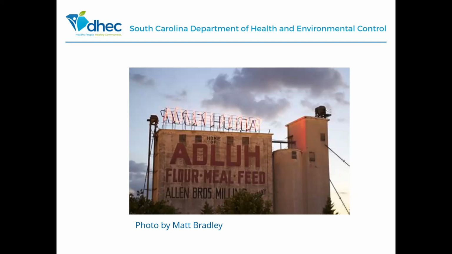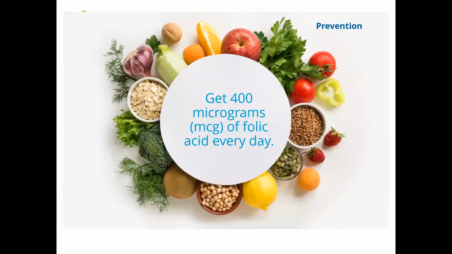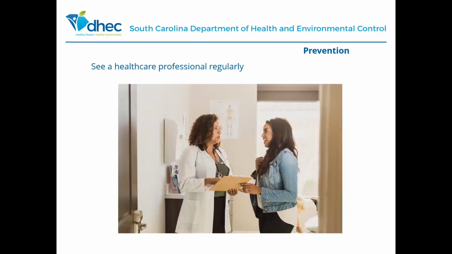And that is just one method to prevent one kind of birth defect, and when it is preventable. There are some NTDs that happen because of genetic reasons, and those are not considered to be preventable, but many of them are. So here it is. Here's a beautiful picture of the kinds of foods that carry folic acid. And getting 400 micrograms a day can help prevent neural tube defects.